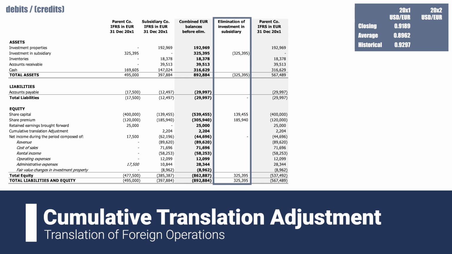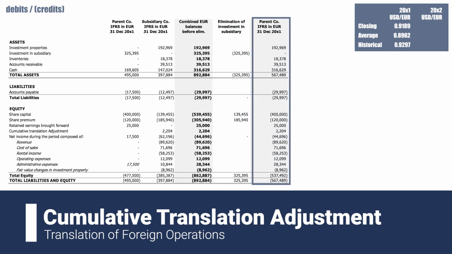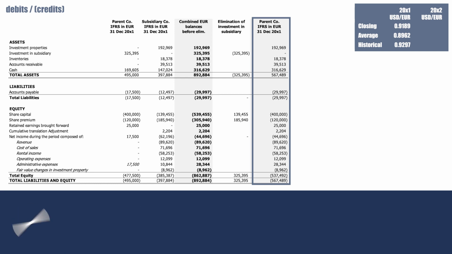In this case, we only have the investment in subsidiary versus Subsidiary B's share capital to eliminate. However, all other elimination entries discussed in the previous video are still applicable. We just tried to simplify it in this video. And now we consolidate all the columns. This is the consolidated financial statements for year 1 of Parent A Group.